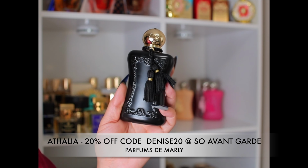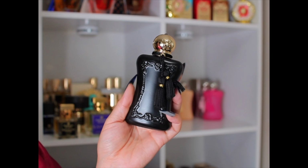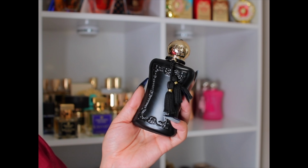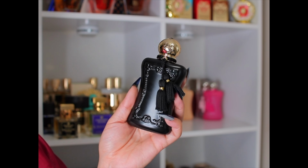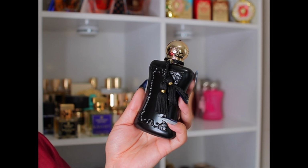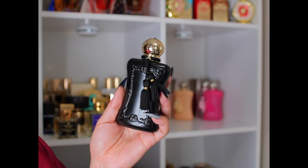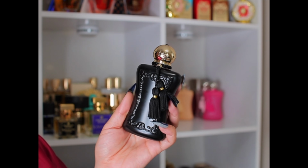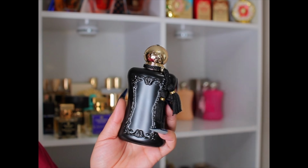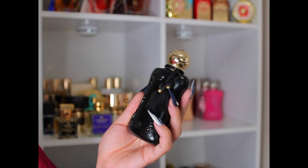So next is Athalia. She doesn't get a lot of love in the social media streets. This is definitely a grown, sophisticated fragrance. I feel like this is Oriana's more mature sister, like a more mature type of mother. It definitely has a regalness about it. It's powdery. It's not anything groundbreaking for sure, and a lot of people might not like this, but it's super powdery, feminine and mature, and I like Athalia.